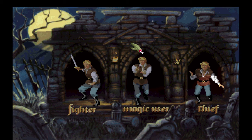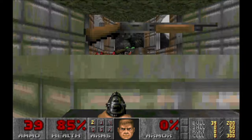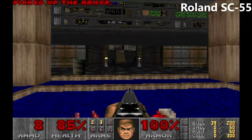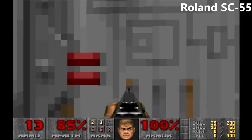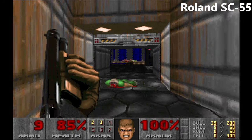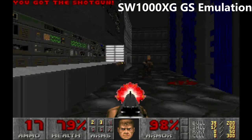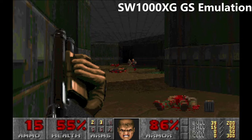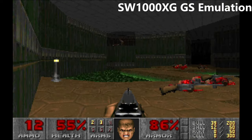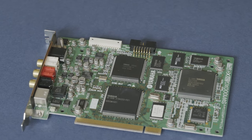I can't believe I'm gonna say that, but the SW1000XG is the best general MIDI sound card I've tested so far. The music it produces is clear and pronounced with lifelike instruments. XG mode is astonishing, and its GS emulation is pretty good. Not perfect, but good. Output signal clarity is even better than that of the RAP-10. In terms of MIDI playback, the SW1000XG is my favorite so far, but I'd like to know what you guys reckon.